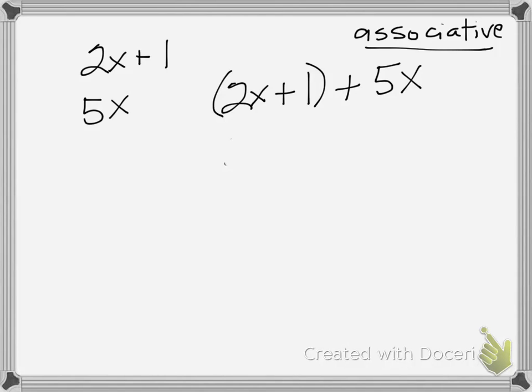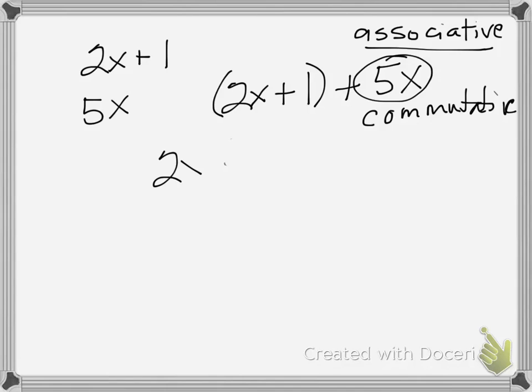And we've done this in the past, and I'd like to go ahead and use the commutative property, okay, which means I can do any grouping, not necessarily the order, but it does change the order. So what I want to do, we have done this in the past, and hopefully some of you remember this, is take this 5x and put it closer to that 2x, so we can go ahead and put 2x plus 5x, okay, and put those together, and then plus 1.